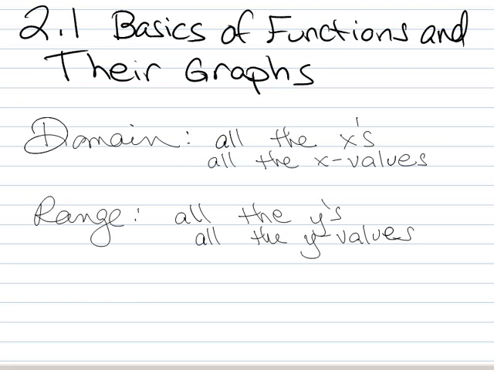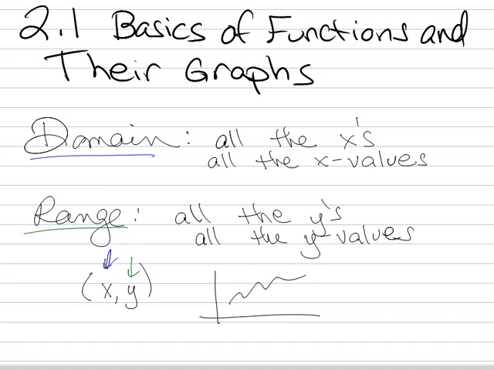So remember, whenever you're plotting something, you have an x, y coordinate pair. So all these points would be the domain, and all these points here would be the range. Just like if you plot something on a little graph, anything along here is the x-axis, so this is the domain. Anything along here is the range. Got it?